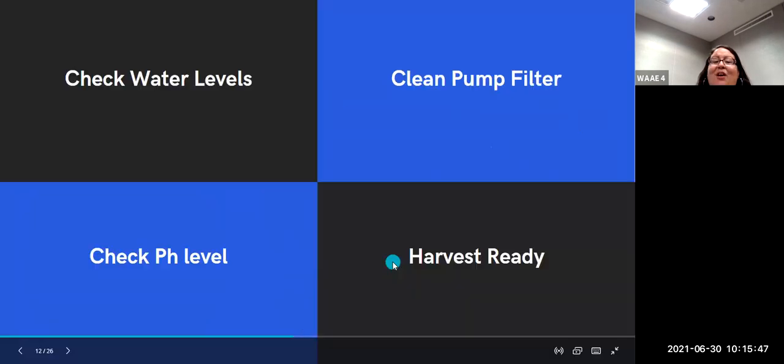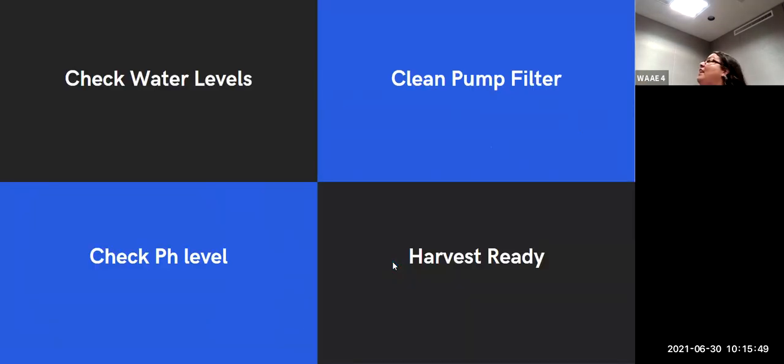Okay, so after you set it all up, all you have to do is check the water levels, make sure that it's full all the time, clean the pump filter. It's really interesting. Once it starts going, it's like a lot of corn husk and it gets super thick. So you need to make sure you clean the pump out so it doesn't get clogged up.